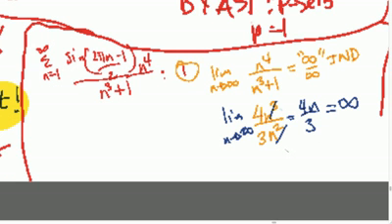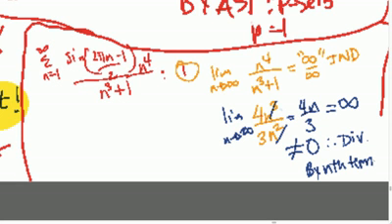So therefore, even though we started as an alternating series, you say that does not equal 0, therefore diverges by nth term. All right? I know it's kind of weird. We started out with one thing and finished with the other. But if you remember, this is the condition for the nth term test. You take the limit. If it equals 0, it's inconclusive. But if it doesn't equal 0, it diverges. And infinity definitely doesn't equal 0. Okay? I hope I've clarified things for you.